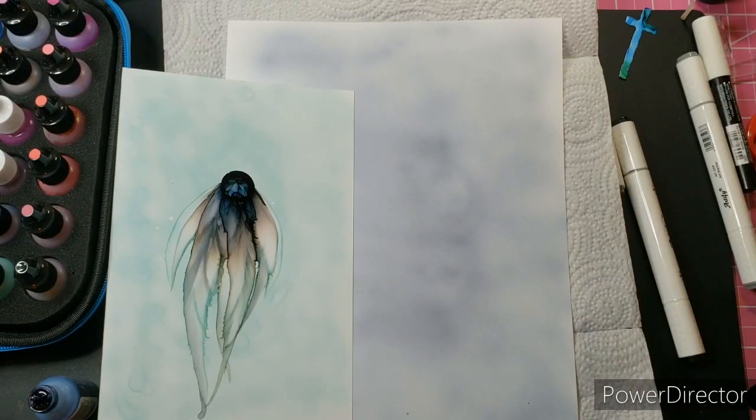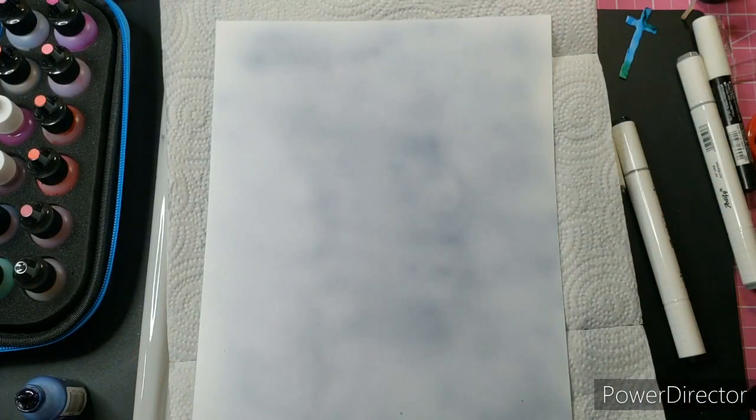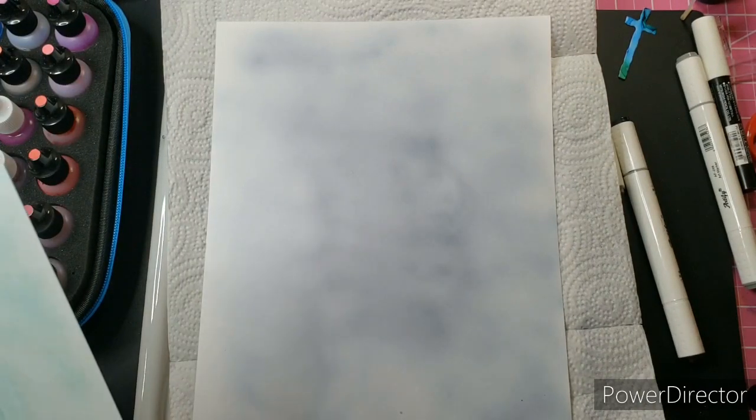Okay, so I've gone ahead and airbrushed my background. This time I've used denim and a couple drops of black in it. I don't think you needed to because I didn't want it to come out too blue, but denim's going to be, I think, fine with the blue that the pitch black pulls.